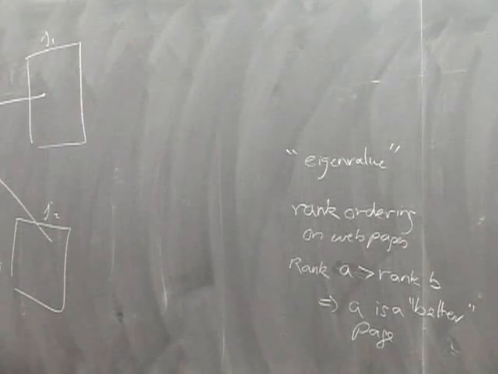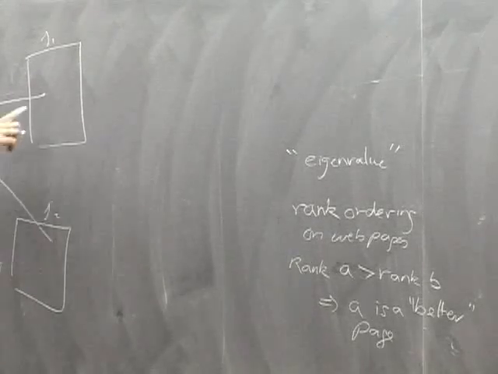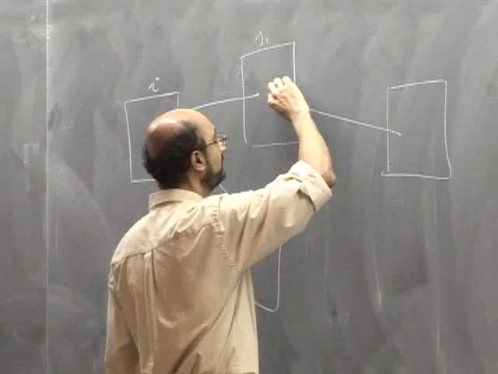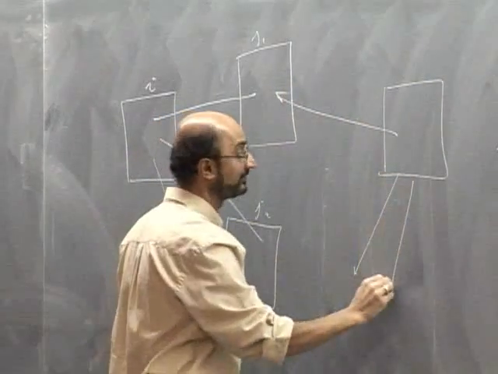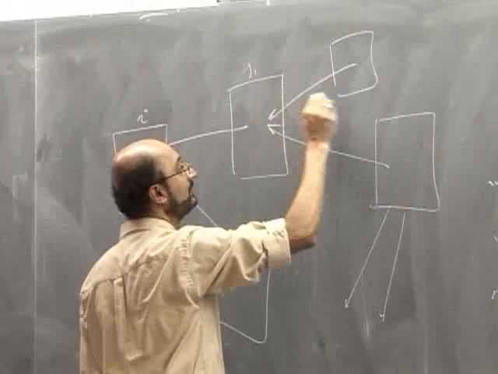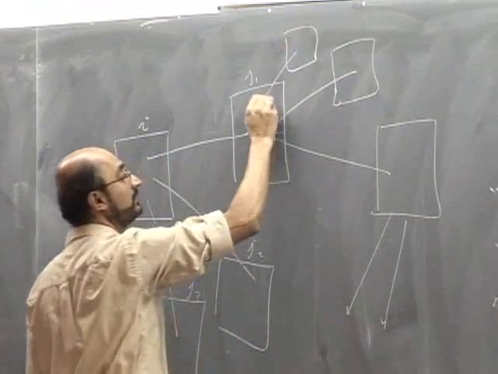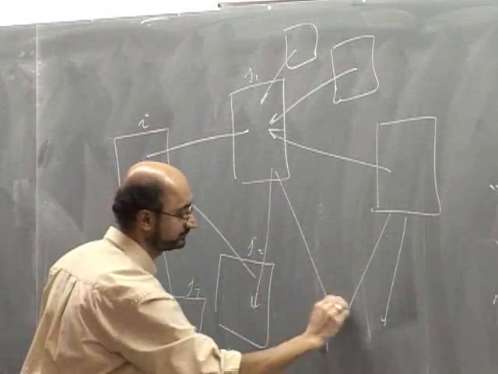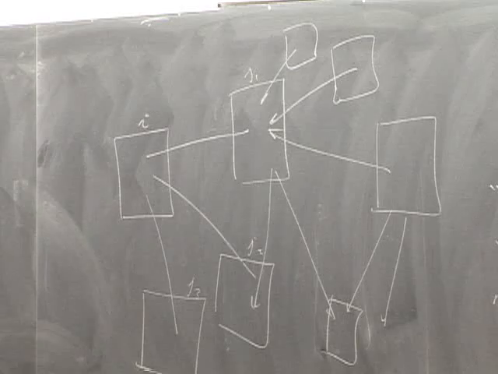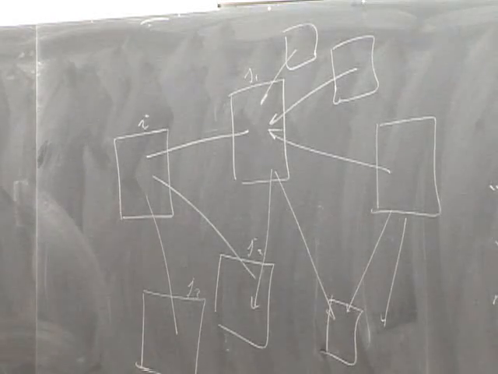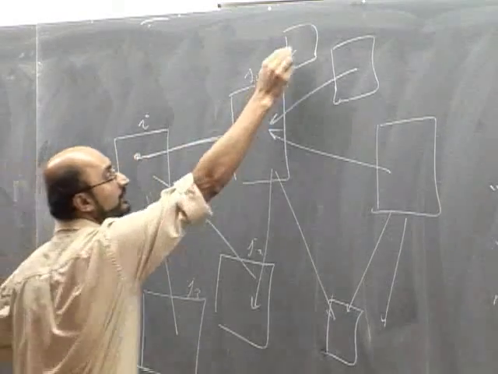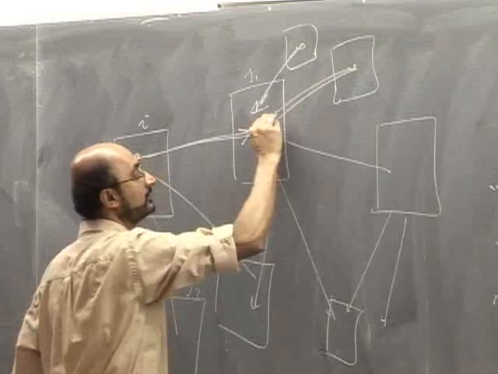Now, how do we determine something is a good page? Here is how we think it works. Let's say I had J1, J2, J3, links from page I. Let's say there's some other page over here which links here, and it links to some other pages, and there's another page over here which links here, and another page over here which links here. This in turn links somewhere else. We have essentially a mesh structure, but the important point is this. If I'm over here, then I'm going to this page, and if I'm over here, I'm going to this page, and if I'm over here, I'm going to this page.